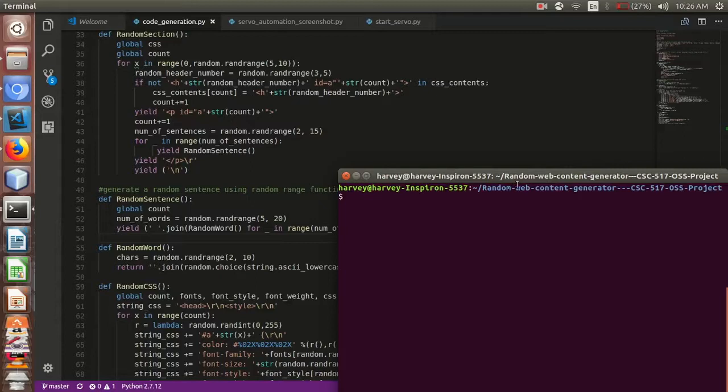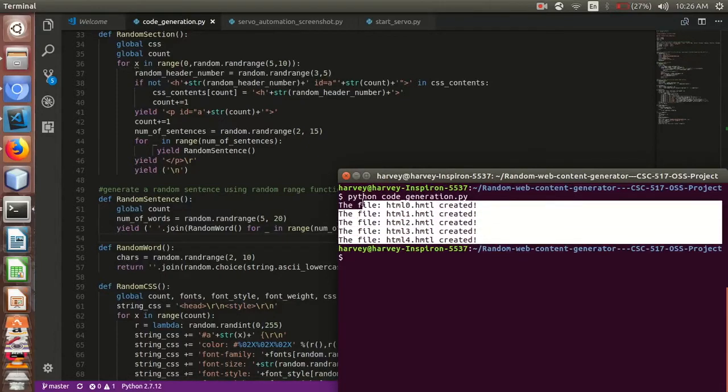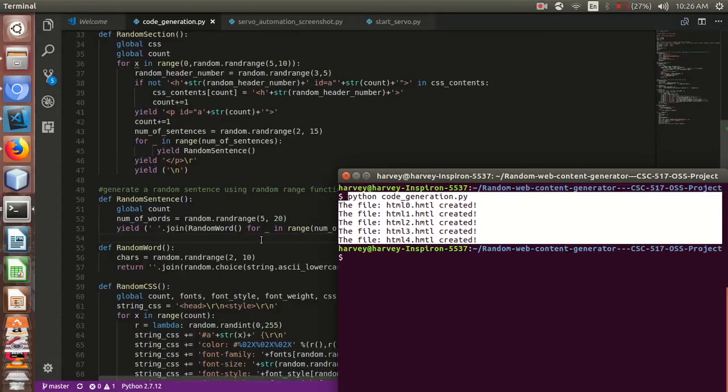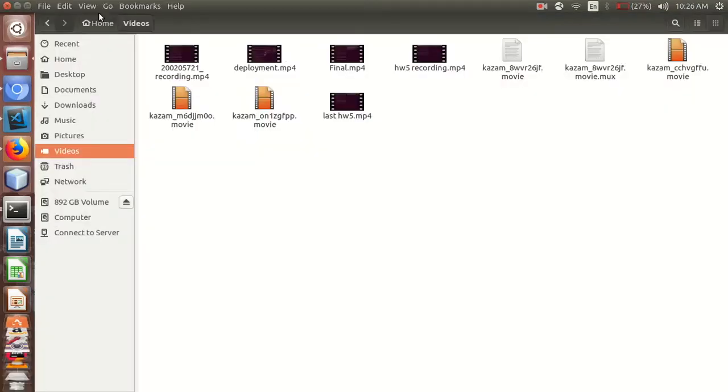We're already in the repository, so I'll show you how this works. It says the file HTML101234. We have currently restricted the number of files to 5, so it is creating 5 different files. I'll show you how it is.